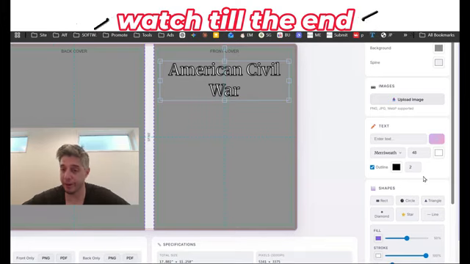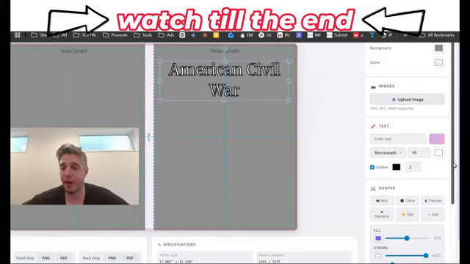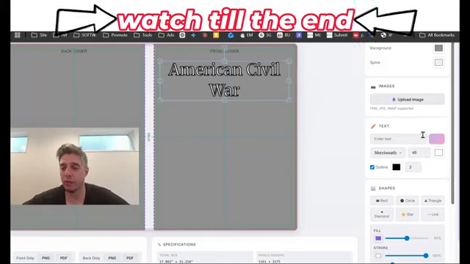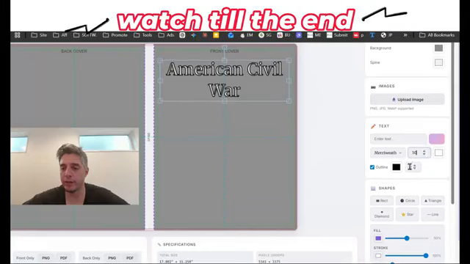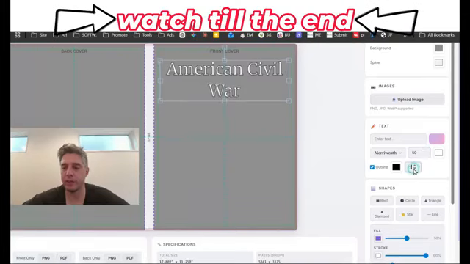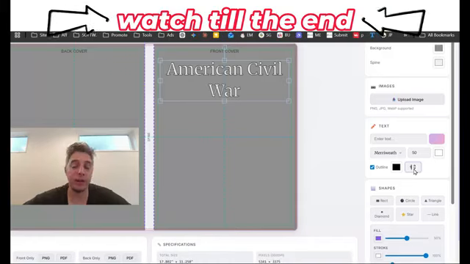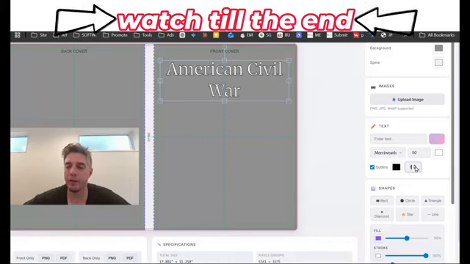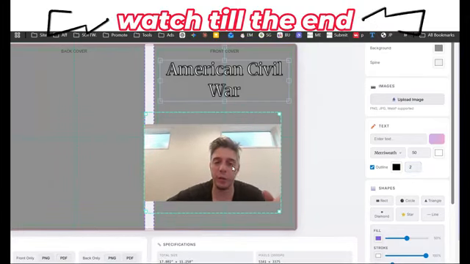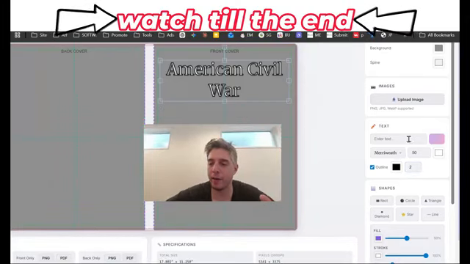Now that's a little bit too thin. So I want to make sure that I change that up a bit. So I'm going to come here and increase the size on that and decrease the thickness of the border, like that. Actually, let me go back up to 2. Okay, just like that. Just for now, I just want to see what it looks like. I'm going to add another one.